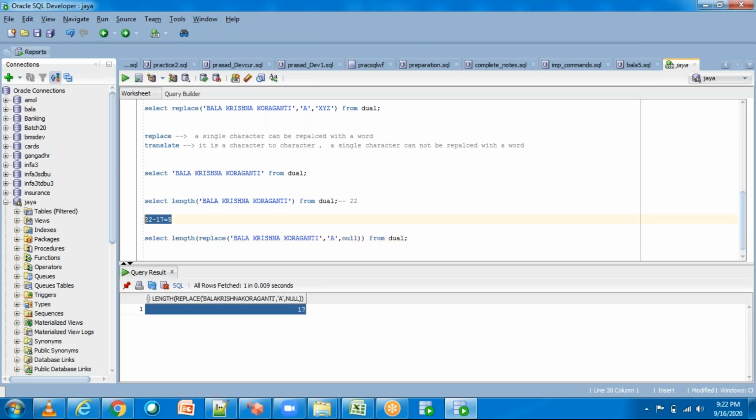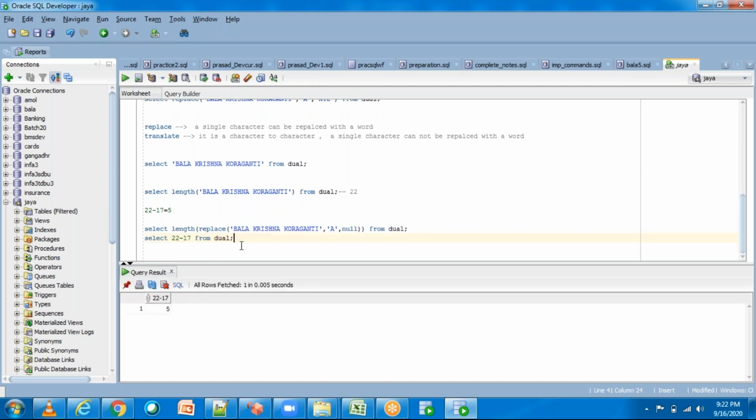Now I'll derive this formula. 22 means the total length, right? Select 22 minus 17 from dual. What is the output? 5, right? Now let me derive this.